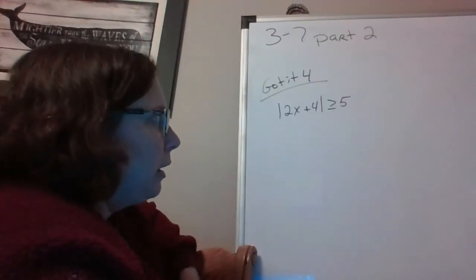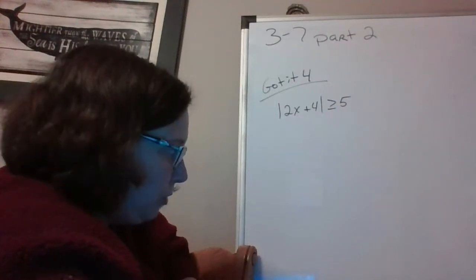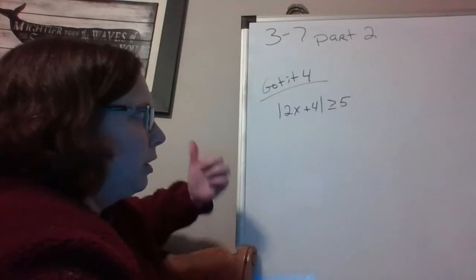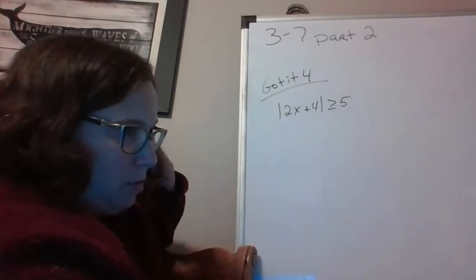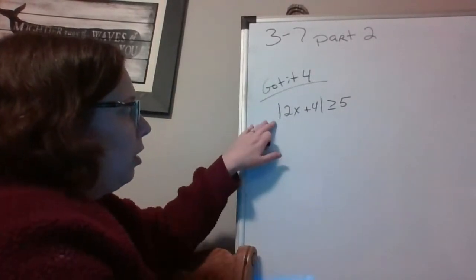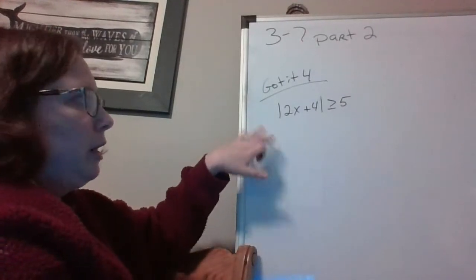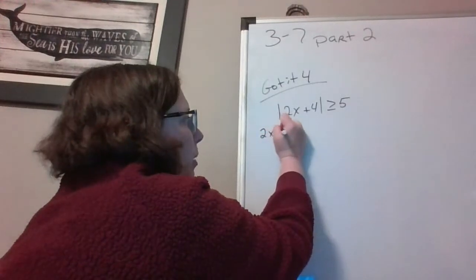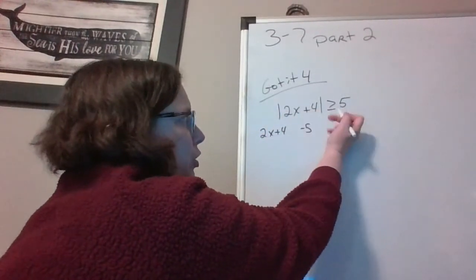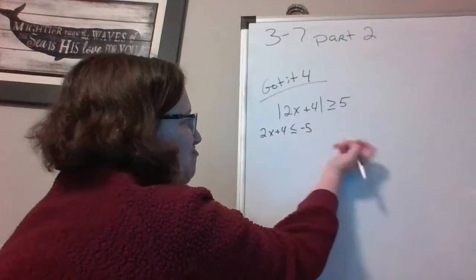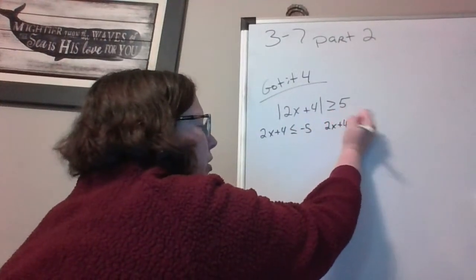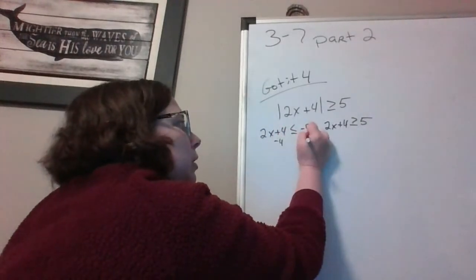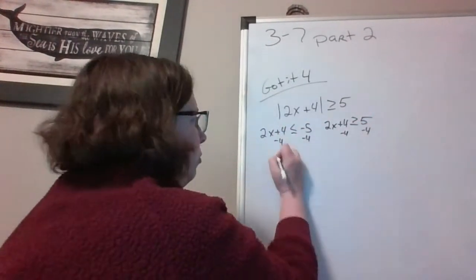Our Got It 4, we again have a greater than or equal to, which means on our chart we're going to have an or solution, meaning our graph should go out and not meet in the middle. Our absolute value is already isolated, so we can go ahead and split our inequality. Remember that when you're doing the negative version, you need to flip that inequality. The positive version is going to stay the same. We have a 2-step inequality here. We need to solve.